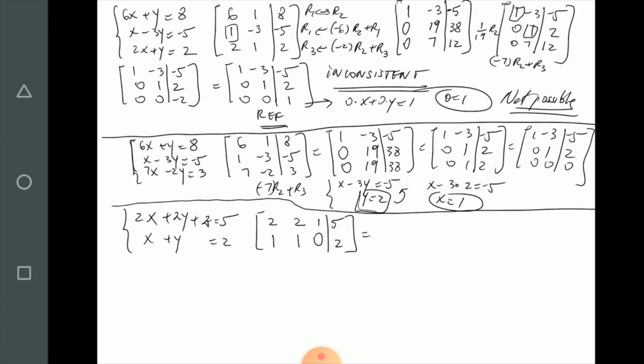We do an interchange. So interchange row 1 with row 2 because we already have 1 on the left side on that row. And the only thing left to do is to make 0 below it, which is to say you're going to replace row 1, before the interchange, of course, with minus 2 times row 2 plus row 1, and place it in the second position. So then minus 2 times 1 plus 2 is 0, minus 2 times 1 plus 2 is 0, 0 times minus 2 plus 1 is 1, minus 2 times 2 plus 5 makes it 1. And notice this is already in reduced row echelon form.